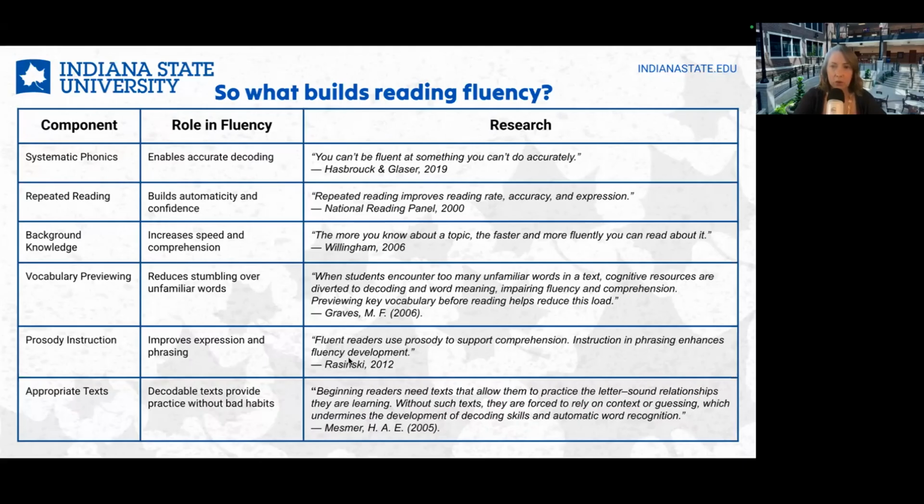But what we can do in our classroom is provide repeated readings of texts, which builds automaticity and confidence. Research has been done over and over again, and it just makes sense. If we read something more than once, we're obviously going to understand it better each time we read it. So it helps with our comprehension, but it also helps with our fluency and how well we read.